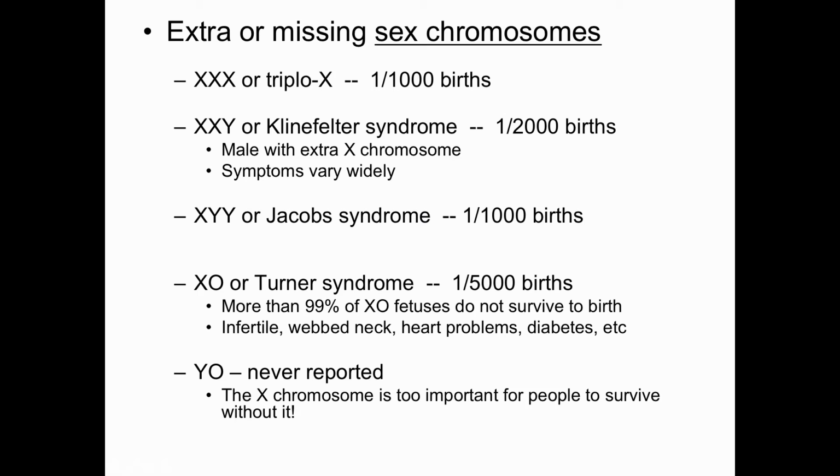The next one on our list is XYY, which is a male with an extra Y. And this is in about one in every 1,000 births. And it's very similar, at least from my investigation. I'm not an expert on this by any stretch, but it's really similar to the triple X in females in that it doesn't seem to be that big of a deal. The males are fertile, so they're able to reproduce. They appear to be taller than the average male, and they have the same kind of learning disabilities and maybe poor muscle tone and late motor skill development in the infants. But it doesn't seem to be that big of a deal either.